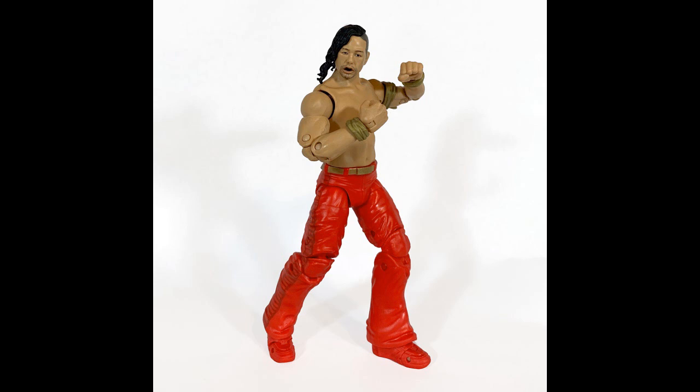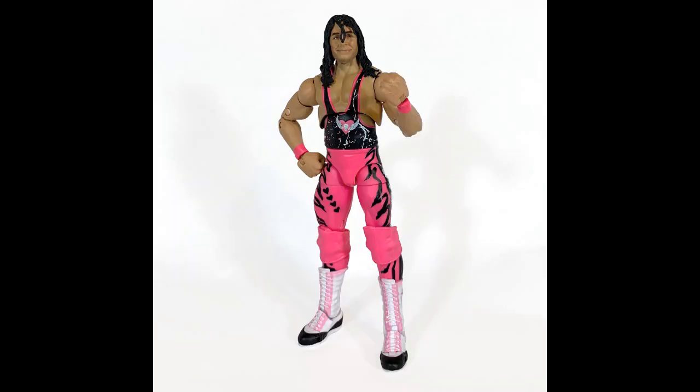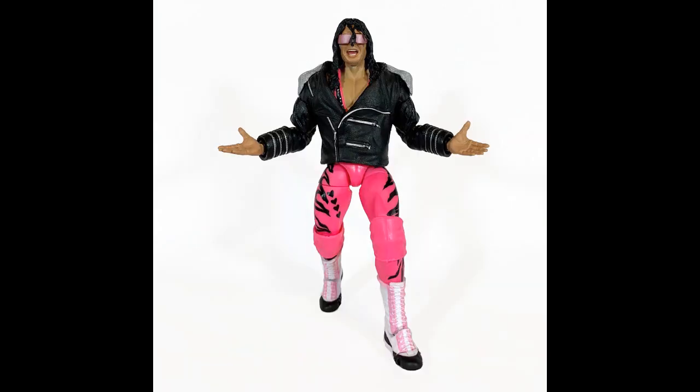But the one that everyone will definitely be wanting in their collection is Bret Hart with the paint splatters on the attire. I've always wanted Mattel to make this in Elite form. They've gone the extra mile and made it an Ultimate Edition, and he also comes with a few interchangeable heads. He comes with the shades, the cool hands that he does in his entrance, the open hands, and the interchangeable arms and vest for his entrance jacket. With that jacket especially, it just looks epic. Such an awesome looking figure. I'm probably going to pick up both of those Ultimate Edition figures. They just both look incredible.